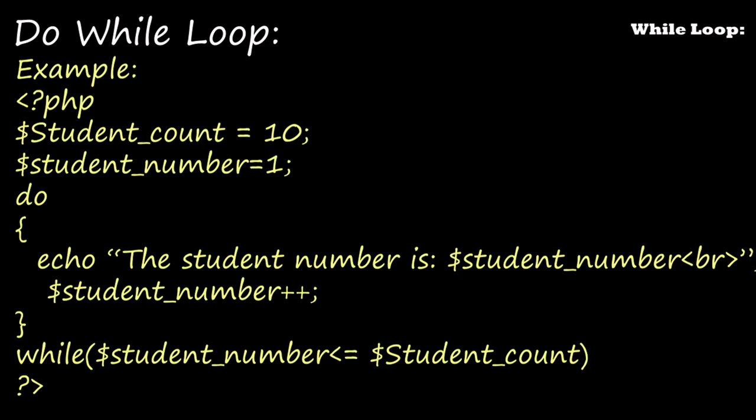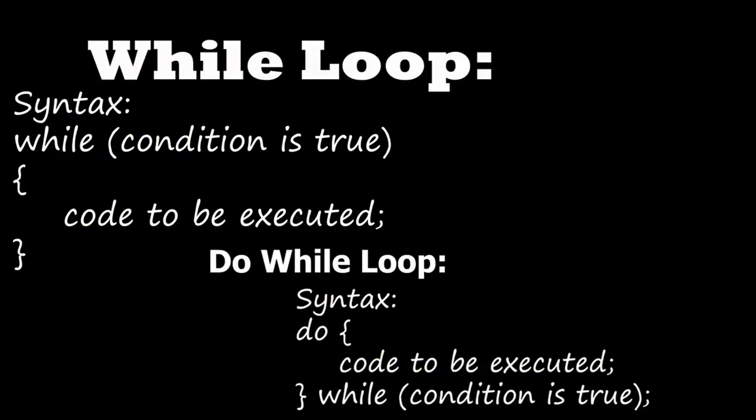From the word itself, in the while structure or do while structure, you can say while means while this condition is true, the code or the statements will be executed. Do while means first it will execute the statement or the codes, and then it will check for the condition. Do, and then while this condition. While means while this condition is true, this has to be executed. Okay, understood the difference between while loop and do while loop?